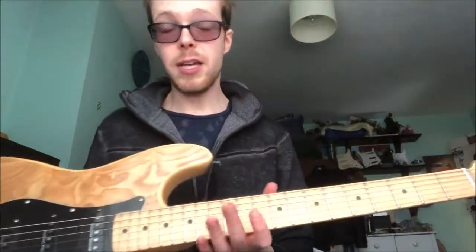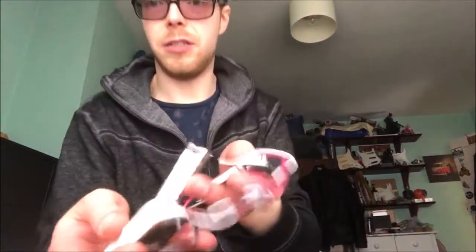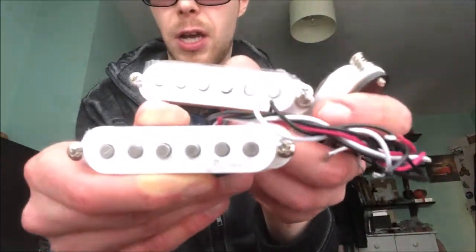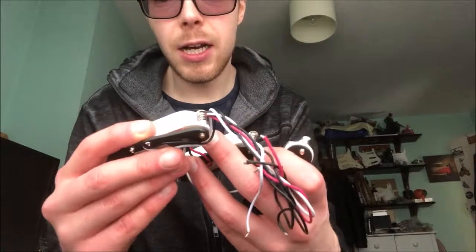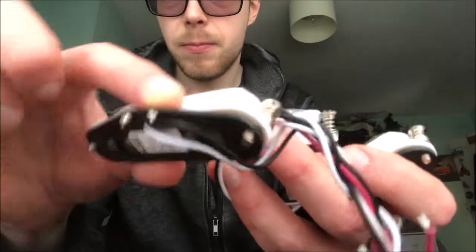So what I'll be doing today is swapping out these pickups for these. Now, these are Roswell single coil pickups. I got them off Facebook, secondhand off a bloke. Hello, bloke, if you're watching. And these, there you go, can you see? There you go. And they're Nico 5.